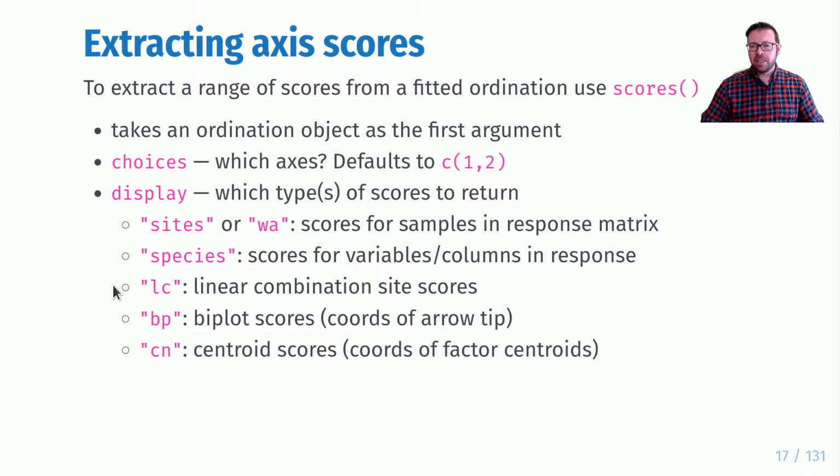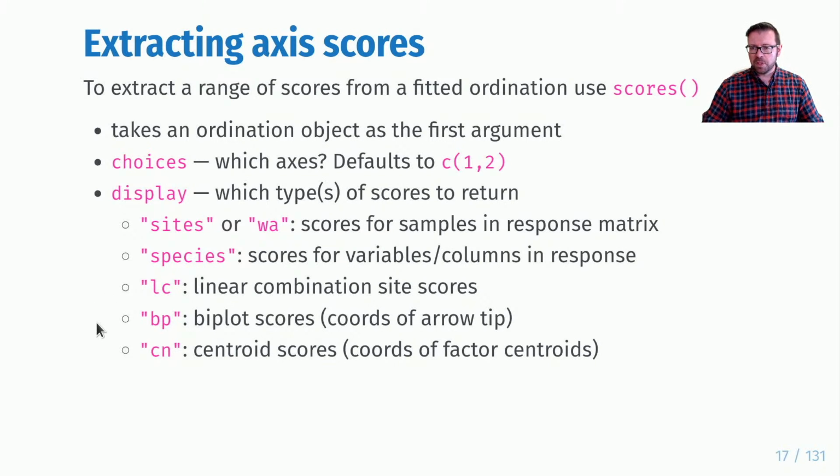Right. So sites and species give you back the scores for the observations and the variables. Then there are these things called linear combination site scores. These are site scores that are sort of closer to the regression, and these are sort of like the fitted scores given the regression model. So this is closer to the regression model, whereas these site scores that you can also extract with WA are halfway towards the more unconstrained bit. So they reflect the variation between sites in terms of the species composition as well, whereas these ones reflect purely the fitted values of the environment.